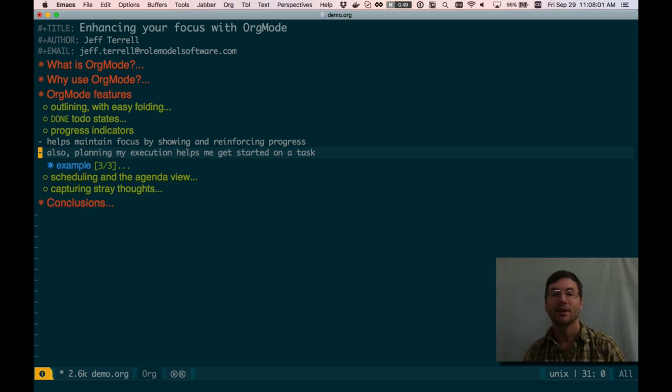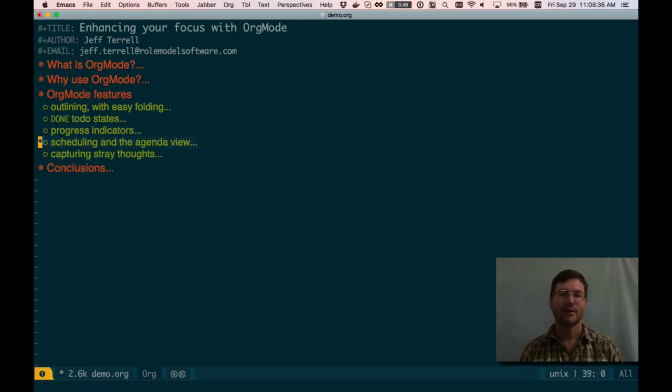So if you start out your task by planning your execution and laying out all the different steps that you're going to need to take to finish this task, that's a really good way to get all of the steps out of your head into your exocortex. Maybe you can rearrange them and order them in a logical order. And at that point, you pick the first one. It's a smaller task. You don't have to worry about remembering all the other stuff. And it's really easy to dive in and get started on that. Great way to break the ice and just keep moving on things, even at the beginning of a task.